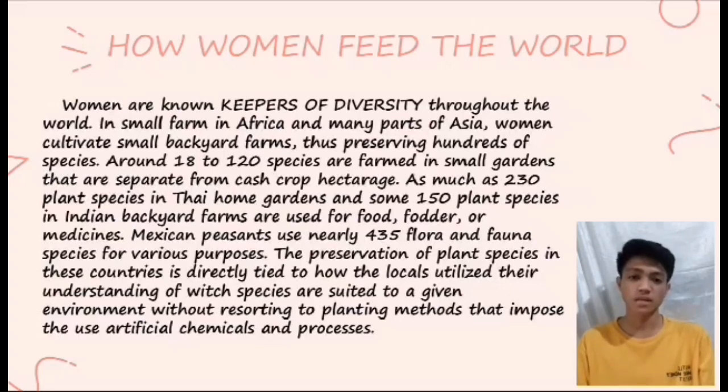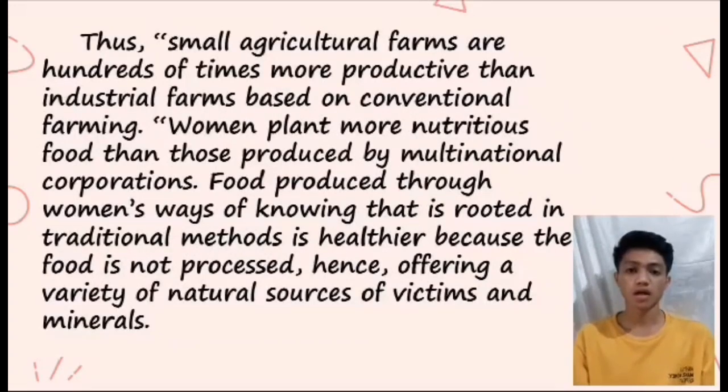The preservation of plant species in these countries is directly tied to how the locals utilize their understanding of which species are suited to a given environment without resorting to planting methods that impose the use of artificial chemicals and processes. Thus, small agricultural farms are hundreds of times more productive than industrial farms based on conventional farming. Women plant more nutritious food than those produced by multinational corporations. Food produced through women's ways of knowing that is rooted in traditional methods is healthier because the food is not processed, hence offering a variety of natural sources of vitamins and minerals.